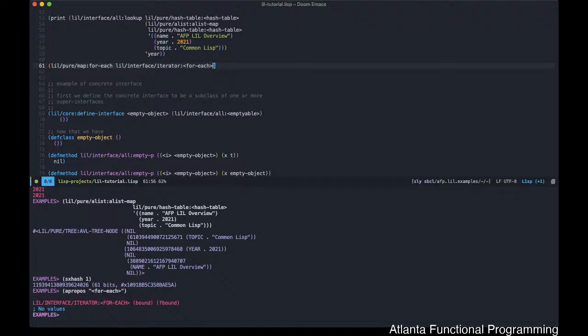all right. We do go ahead and look at this implementation.